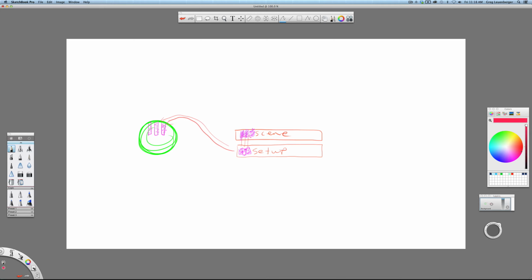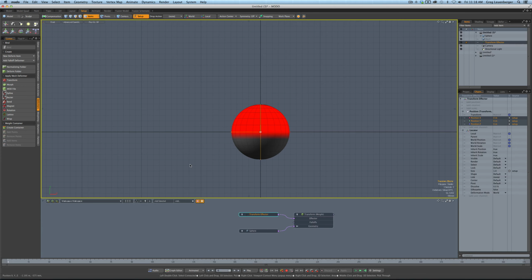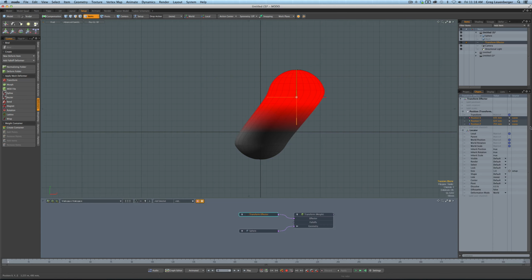And now these channels on this item, on this transform effector, are now getting their values from this source, the scene source, not the setup source. So it's not getting those from there anymore. They still exist, right? Because if I go to setup mode, now it's getting the values from setup, right? In setup mode. That's a dashed line if you don't know. So that's interesting. So basically, an item's channels can have different sources for values. We can have setup source, or we can have a scene source.